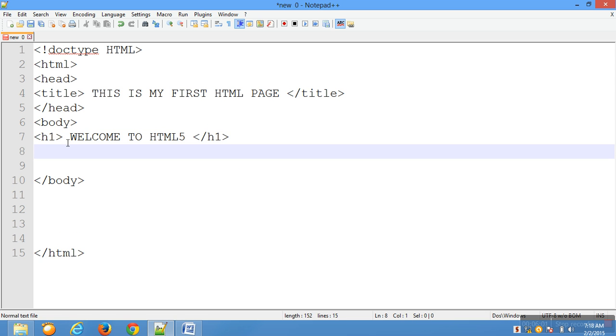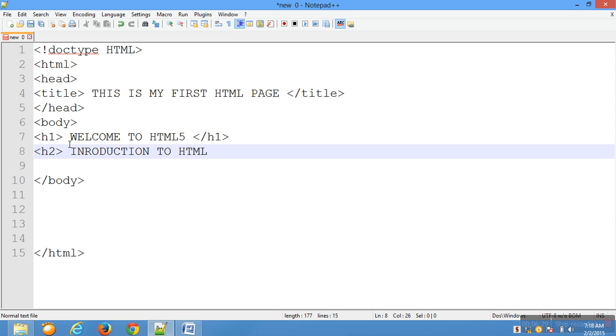As it is, we can create again a header, header 2: this tutorial, introduction to HTML5.